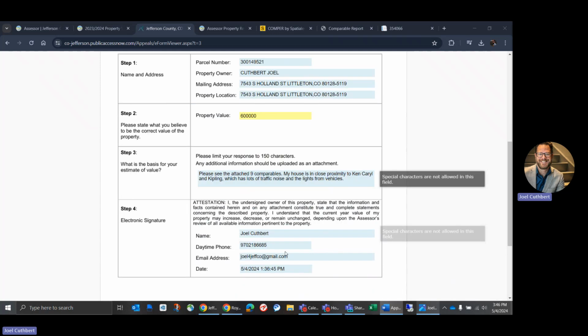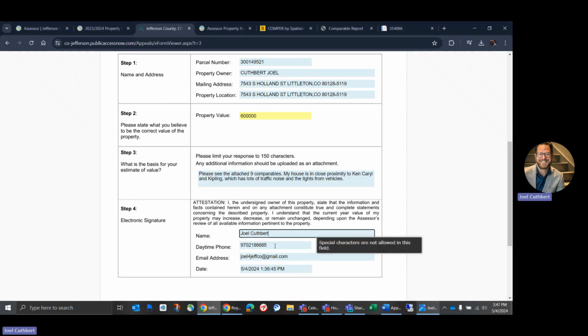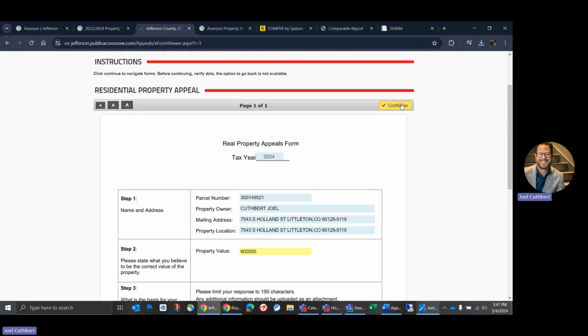I'm going to go ahead and put in my name, my daytime phone number, and email address. Then scroll back to the top, hit the continue button on the right.